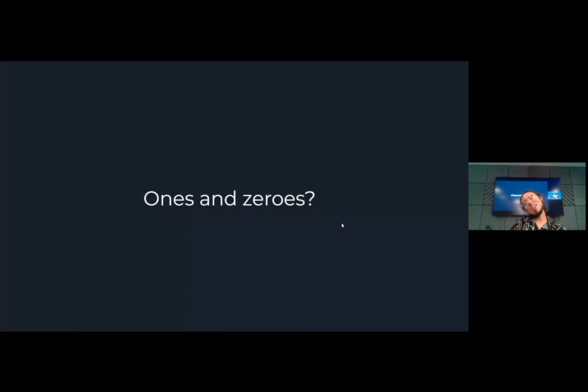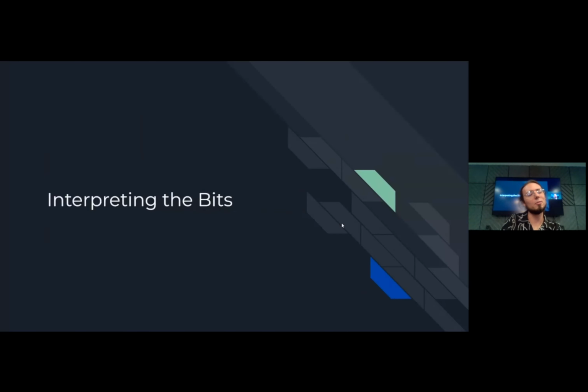Maybe someone who's not familiar at all might think it's something about ones and zeros, computer language, right? So you have to speak their language. But as programmers, we know that programming languages are really meant to be human readable, and eventually they interface at that level. On the other hand, once something is an executable, it really is just ones and zeros, right? So we're going to look at some ways that you could interpret those.